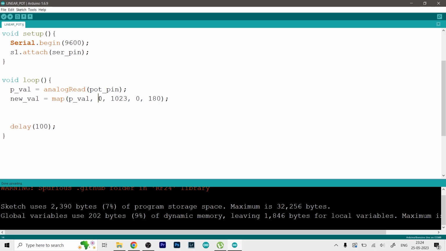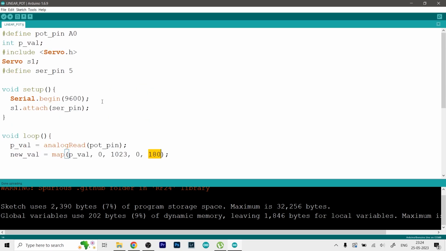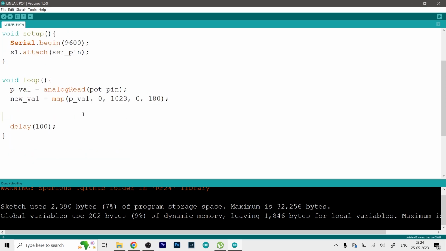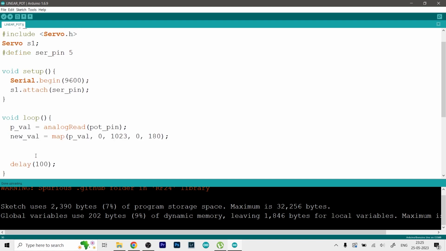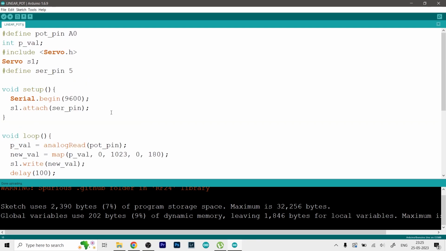So this function is really helpful when you are controlling servos. And if you are wondering how I get the 180 value, this is basically the degrees to which a servo can move. There are multiple servos, such as 360 degree servos, 180 degree servos and 90 degree servos. They are quite clearly mentioned when you purchase them, and it is quite clearly mentioned in the title. So this new value will get the converted value of this p_value in the range from 180 to 0, and once we get the range from 180 to 0, then we can write that value to our servo. As you know, our servo name is S1, and we will write the value of new value here. So this is the final code for the servo.